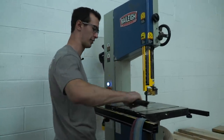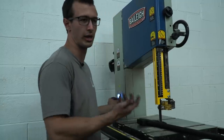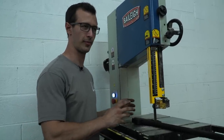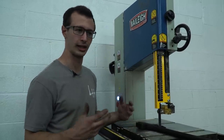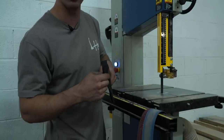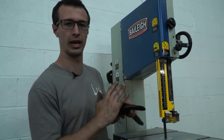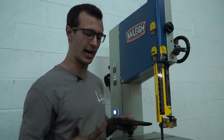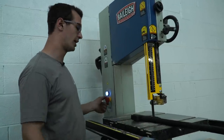For whatever reason, removing a handle from an axe head seems to be something a lot of people have difficulties with. I'll just show you how I do it. If you're not trying to save the handle — which is what I will be doing — I'll walk you through that. But if you want to save the handle, the way I do that is by drilling a series of holes smaller than the width of the wedge, basically drilling the wedge out. That makes the fit loose enough to pound the handle out without damaging it, and then you can finish cleaning out the kerf and rehang the axe. But if you want to completely destroy the handle, get a bandsaw and cut the bottom off.